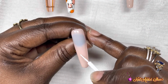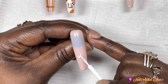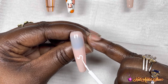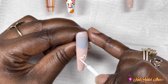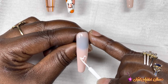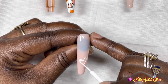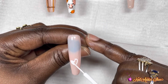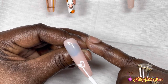So off camera for my middle finger, I also did a plaid design, and now I'm going in on my ring finger, and I'm going to make that design where there were two hearts, and it was a half French basically with the peach shade in the background, and then we make the stitchings on this heart. Initially, I just made the hearts and then went in with the stitchings, and then off camera, I did go in and actually outline those hearts as well.